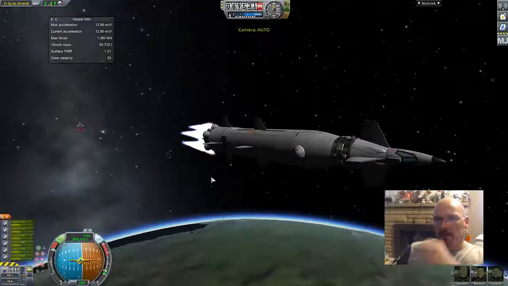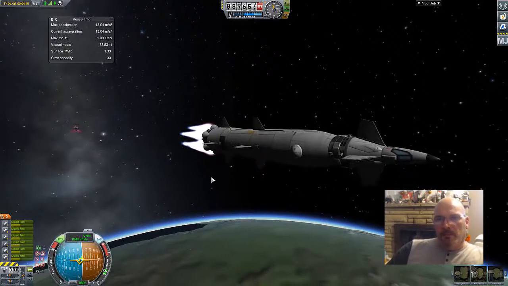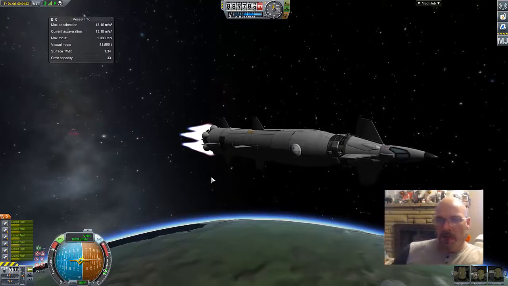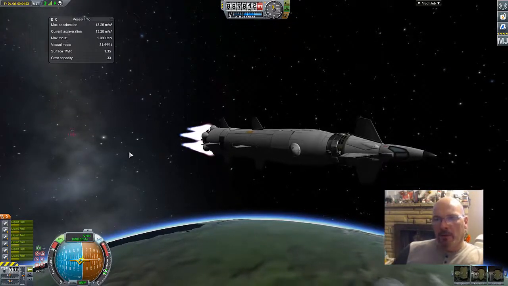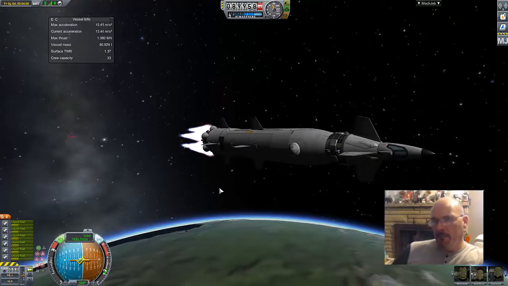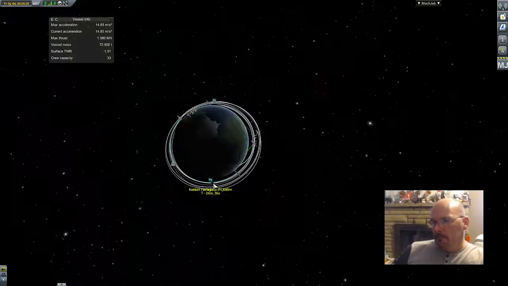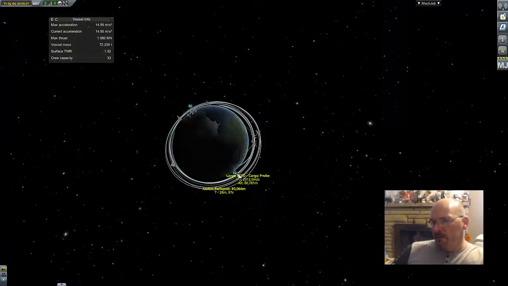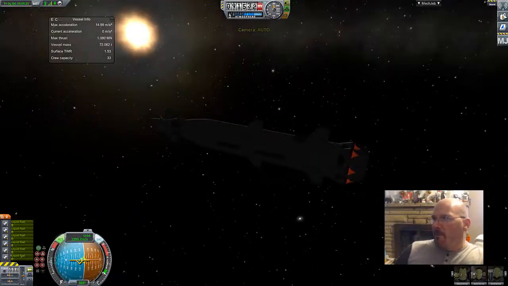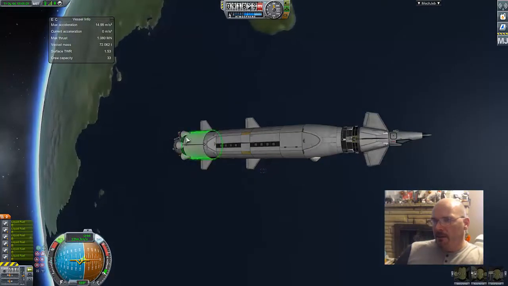It already has its air brakes open and all of its parachutes deployed. So once it gets down into the atmosphere, all that will happen automatically. I will switch to it once we circularize our orbit, so we can watch it. Over 70,000, over 80,000. I'm just going to leave it there for now. We made it. We have tons and tons of fuel left.